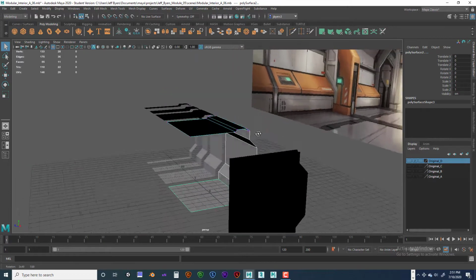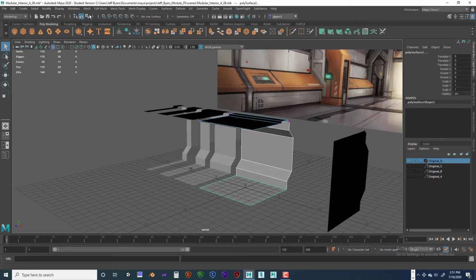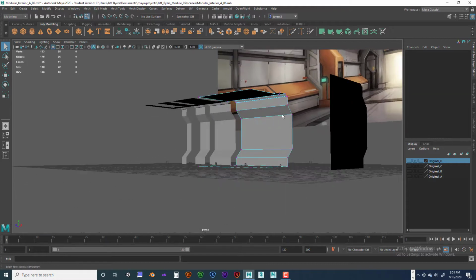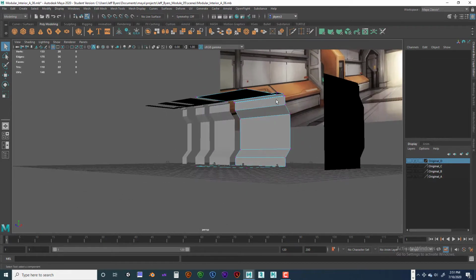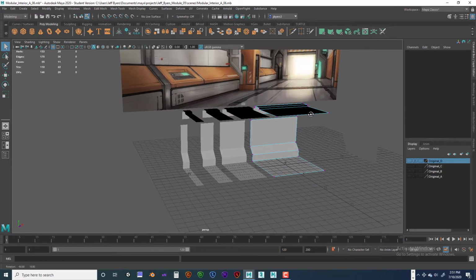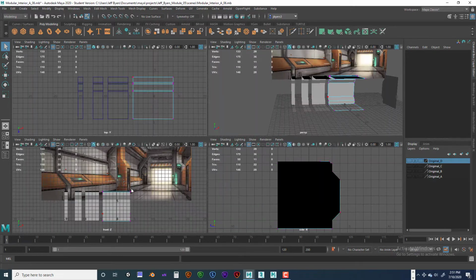Now, it's only going to give me vertices for this. Now, if I click on this, though, click on that, that allows me to select all of these pieces and move them together, which is really outstanding, which is pretty cool. So I'm going to do that.